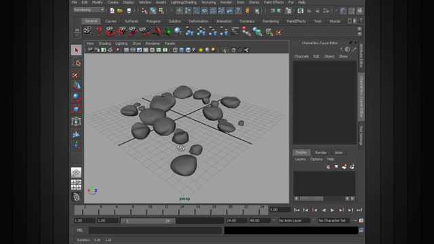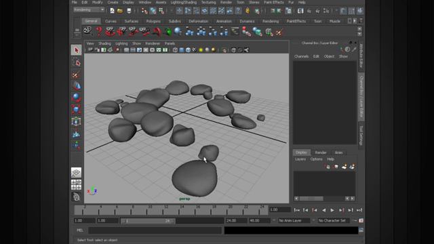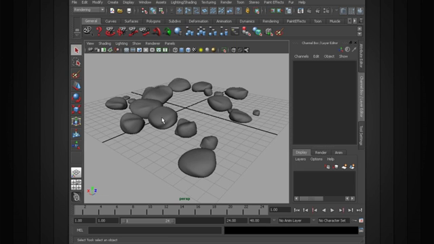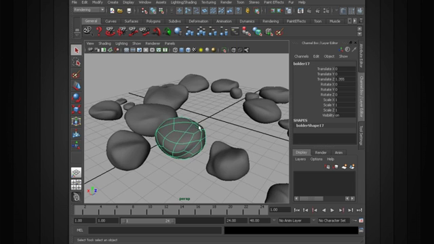And there we are. So now we have just a quick few objects to be able to work with in here. Now the process of selecting our objects in Maya is relatively simple. All we have to do is simply left click on an object to select it. Now if we want to select multiple objects, we can do this in a couple of different ways. We can use what's called a marquee drag. So we can use our mouse, and instead of just simply clicking on an object, we can click and drag to draw out a marquee and select several objects at once.